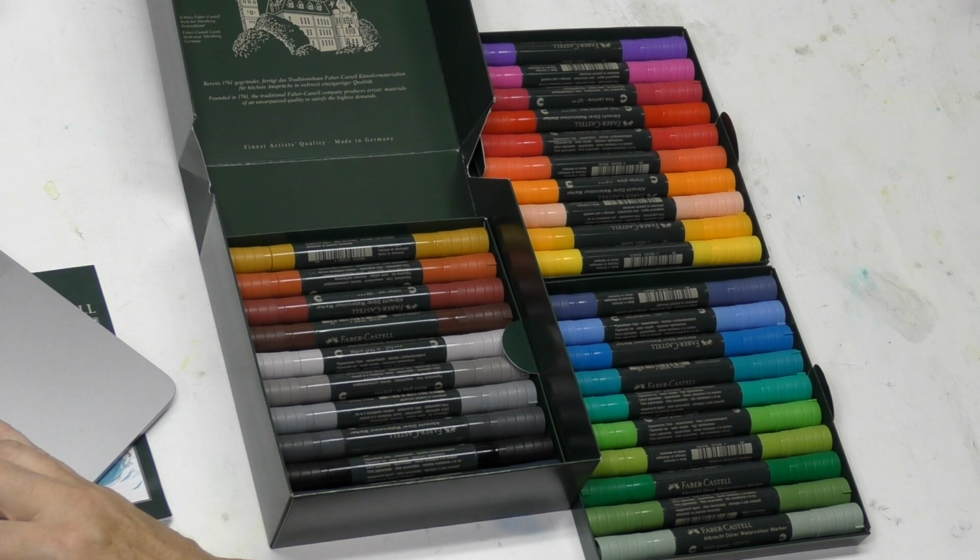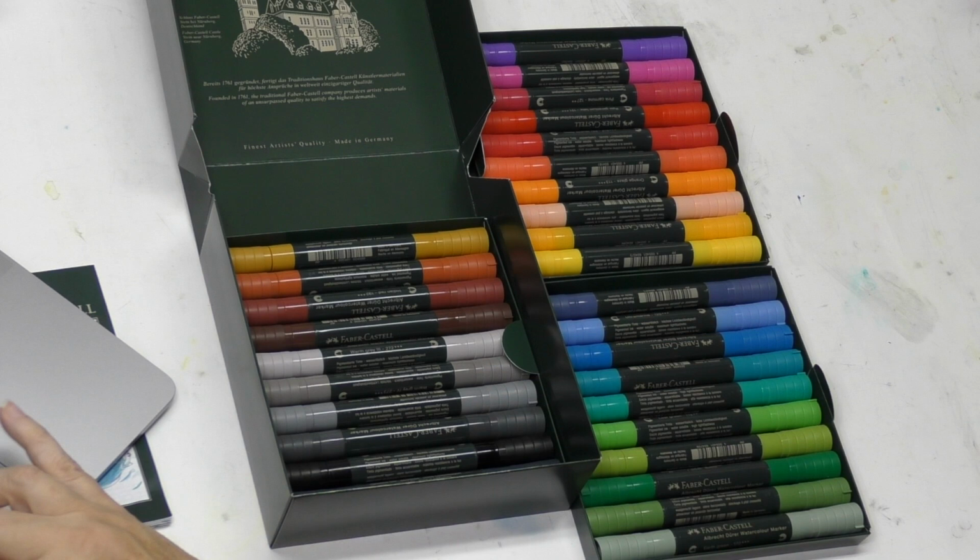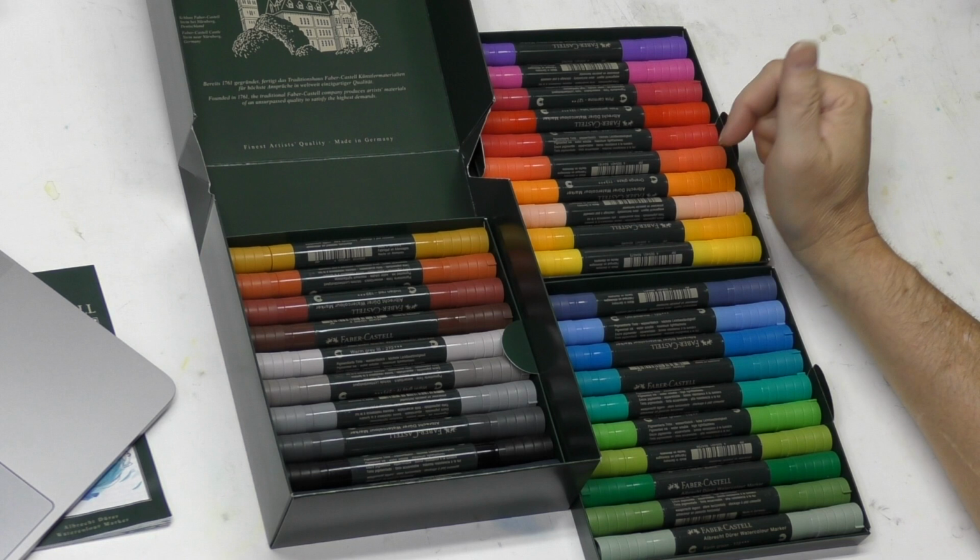They usually have everything. Yeah, there they are, right there on Blick. All right, let's see what they offer. Ah, open stock. Sweet. So they offer on Blick already, and that means others will probably follow suit. They offer the four sets, the 5, 10, 20, and 30 set, and then individual open stock markers. That's great news. Makes sense. You know, an artist quality supply should come open stock.